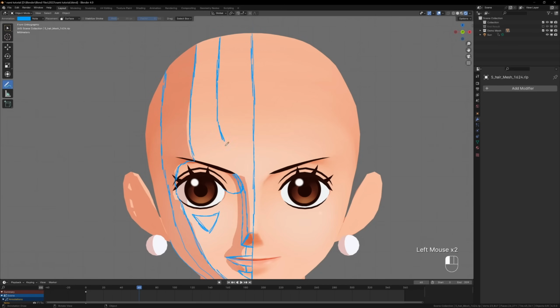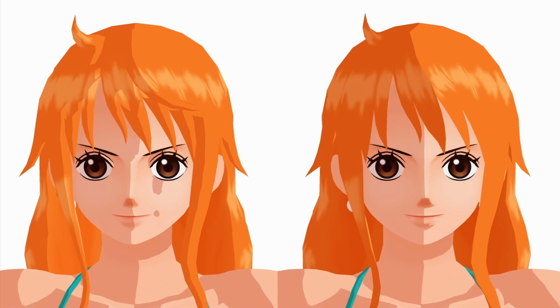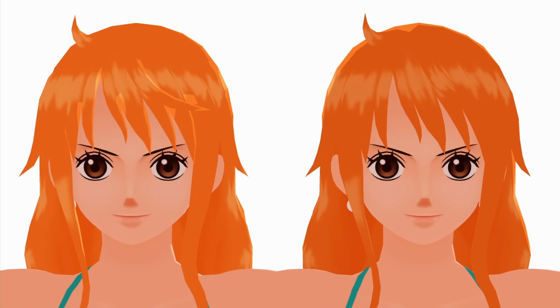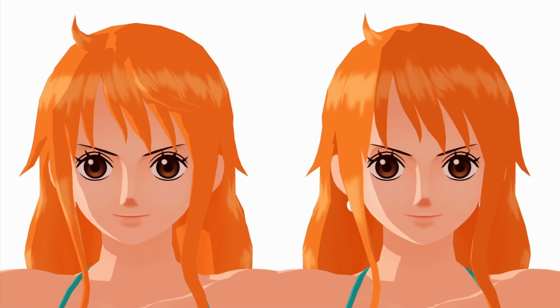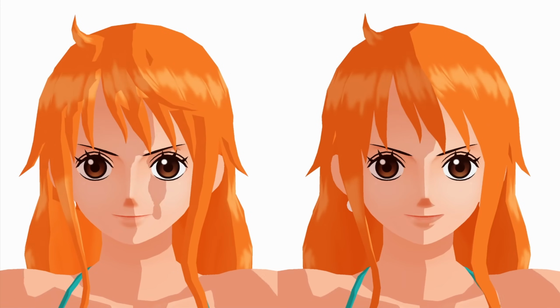Now lastly, go to frame 90 and draw where you want your shadows to be. Usually half of the model will be perfectly in shadow, but again, this depends on the style you're going for. The most important thing is that each of our zones are roughly facing in the same direction. So make sure that your zones aren't too big or the shading won't look right. Just keep in mind where the planes of the face are and along with the original topology and the shading examples, you should be able to place your zones correctly.